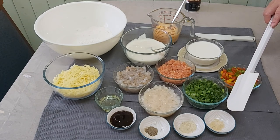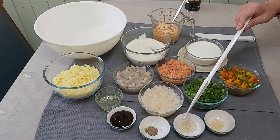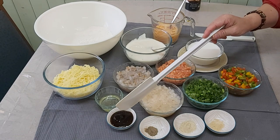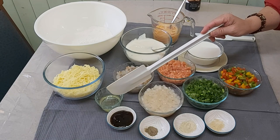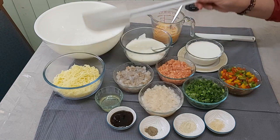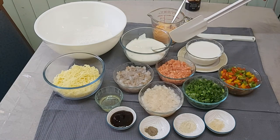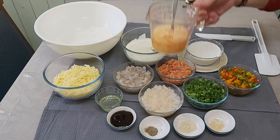half a teaspoon of garlic powder, 1 teaspoon of vegetable salt, half a teaspoon of ground pepper, and 2 dessert spoons of oyster sauce, and 6 dessert spoons of olive oil, and 2 cups of mozzarella cheese, 4 cups of self-raising flour, 2 cups of yogurt, 1 cup of fresh milk, and 4 eggs.